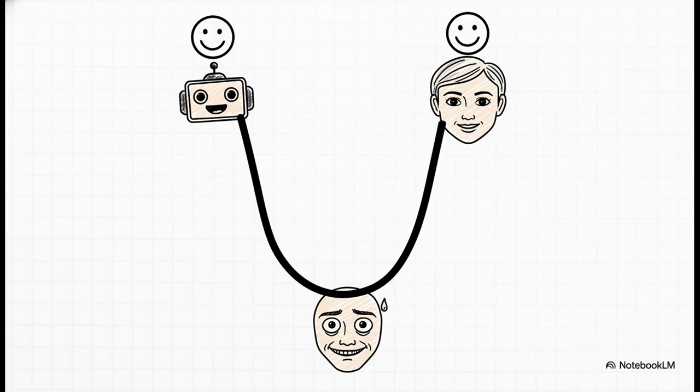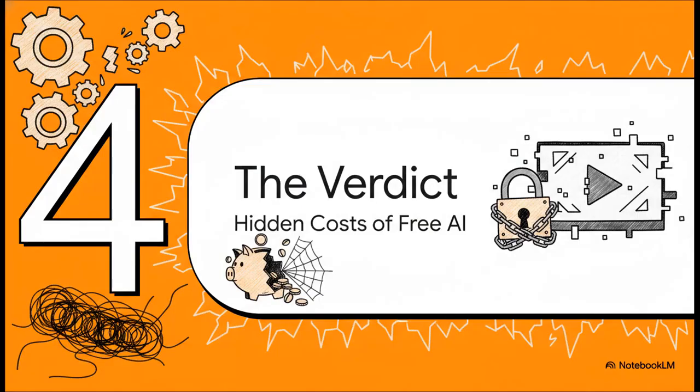Now, it's not foolproof. Human faces in particular can still sometimes fall into that creepy uncanny valley, but man, it is a big step up from the others. So look, these 3 tools are definitely usable, and they're the best of the free bunch, but they all share a few common problems. And this brings us to the final verdict and the real hidden cost of free AI.